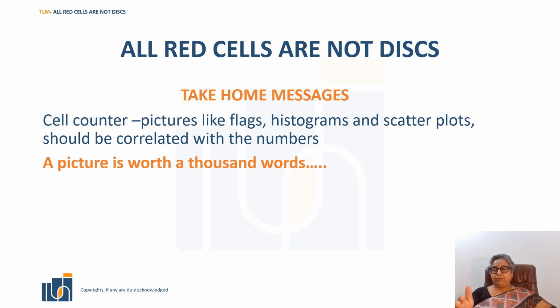Because I believe that a picture is worth more than 1,000 words, or in this case, all the numbers in the world. So you look at the picture on the cell counter, you look at the picture on the peripheral smear, and you cannot make a mistake because you would have compared it mentally. Your mental checklist would have compared both and you'd come up with a description and diagnosis that fits in with the nomenclature and is easily understood by both the fellow pathologist and the clinician.